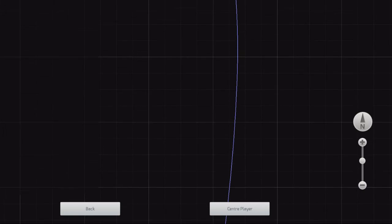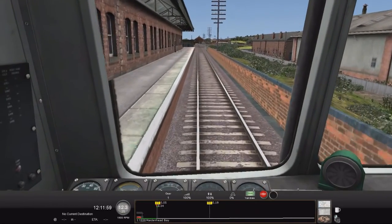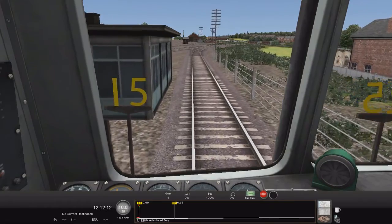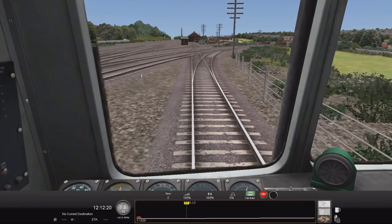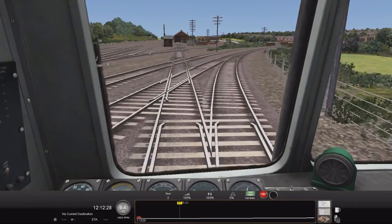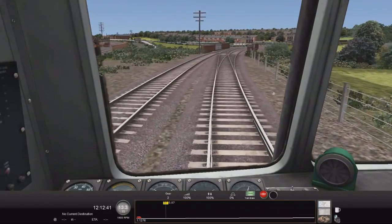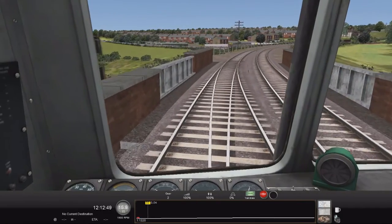The physics on this are a bit dodgy, so we'll try and take it all the way up to top speed so you can see just how bad it really is. As you can hear with the gear change, what you'll find is the gear changes don't sound proper. It sounds like they've not been adhered to sound properly when you change gears, because when you change gears on a bus or a car, you go, but this don't do that. It also seems very, very rattly as well.